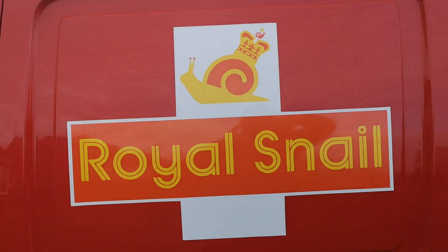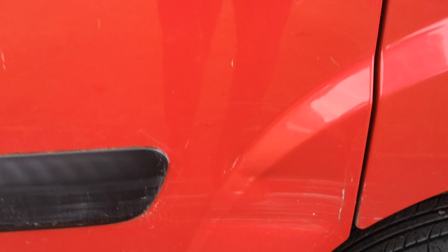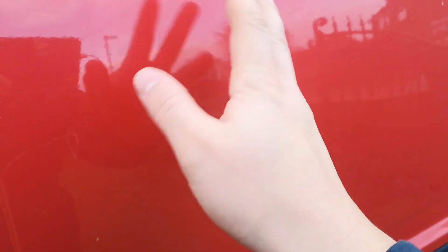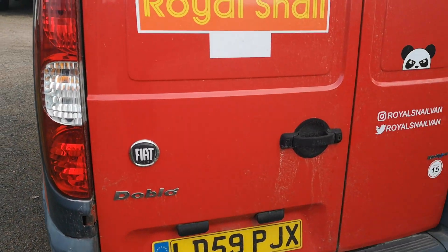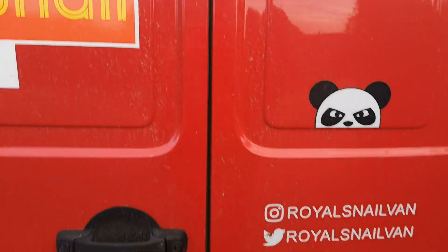On this door we've obviously got the snail logo — we'll talk about that in just a moment. There's a little mark on this door and it's been crunched at the bottom. The back panel is looking good, though there are a few dings and dents because the load bay inside isn't protected — people have put stuff in and it's dented the panel. The runners and back bumper are all good. Coming around to the back, you can see evidence as to why there are Royal Mail or Royal Snail stickers on the van.